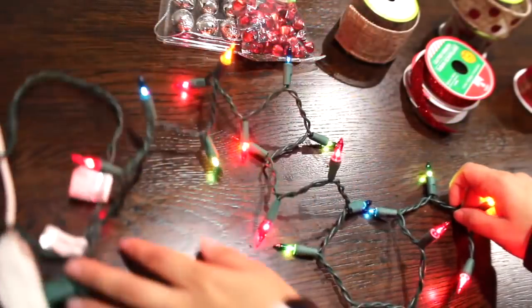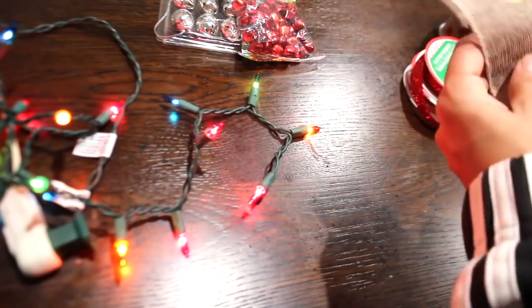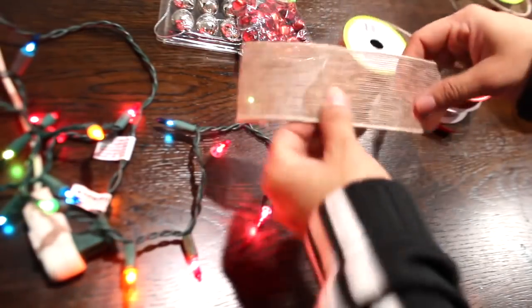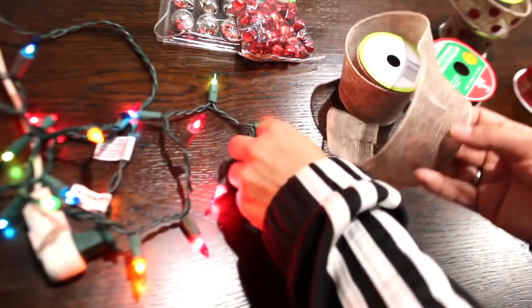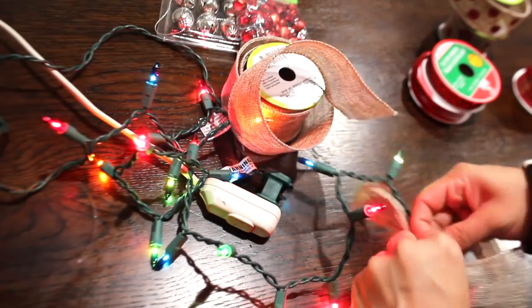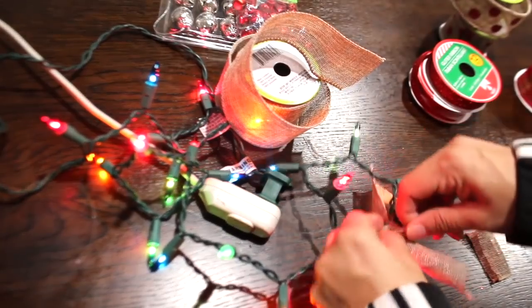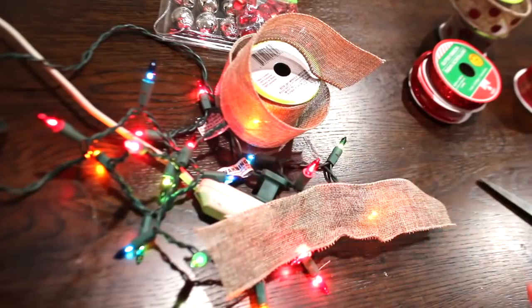So I plugged up my lights, and I'm just trying to stretch them out a little. So what I'm gonna start doing is cutting off these pieces of ribbon and burlap and start tying it around the lights. So let's see how big I need them to be. Maybe about that big. So I'm gonna untie it and then just use this piece as my guide to cut all of the ribbon that I'm gonna use.